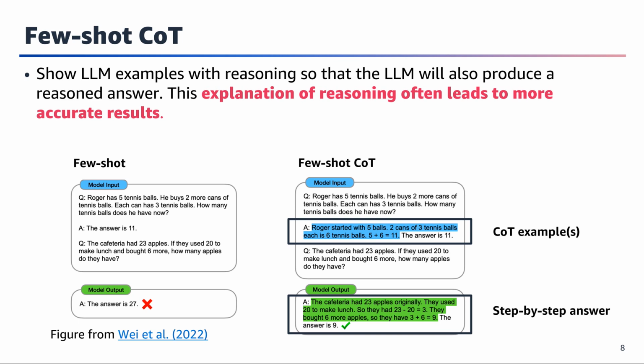Few-shot chain of thought leverages the model's ability to learn from examples that demonstrate the reasoning process, allowing it to apply similar step-by-step reasoning to new tasks, particularly those requiring multi-step logical reasoning or problem solving. By prompting the model to generate its own chain of thought, this technique can enhance the interpretability and accuracy of the model's outputs for complex tasks.